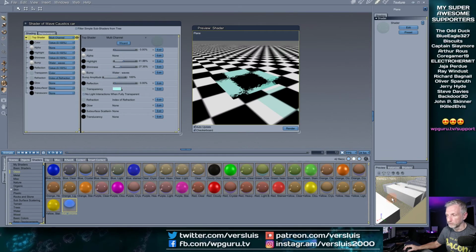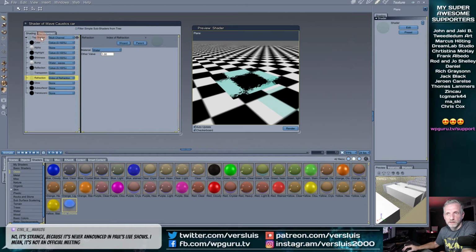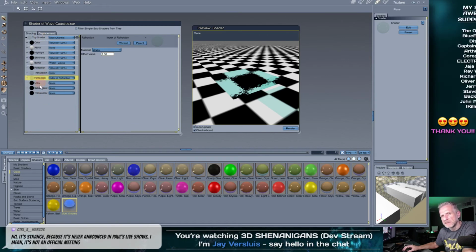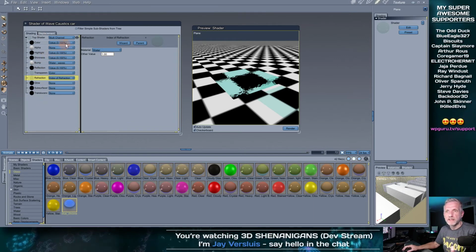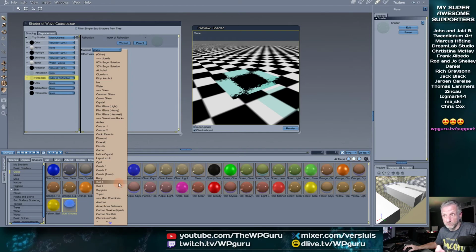And here you see a little preview of your scene down here. And this thing is happening because they've set a refraction on it. It's a bit like the BSDF shader in Blender. I mean, it's a different render engine, but the principle is the same. Whatever you set to 0 here won't be used, and anything that you set here will be used. So like glow is part of the shader, but we've set it to none, so it doesn't do anything. So color is this color, and refraction is the material, which is now the water material.